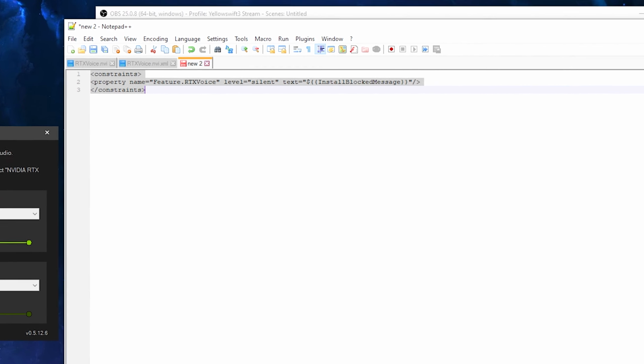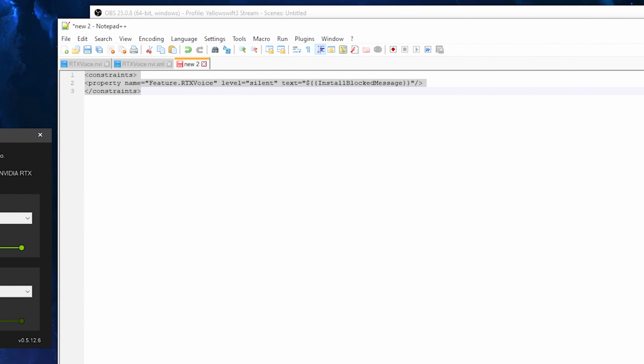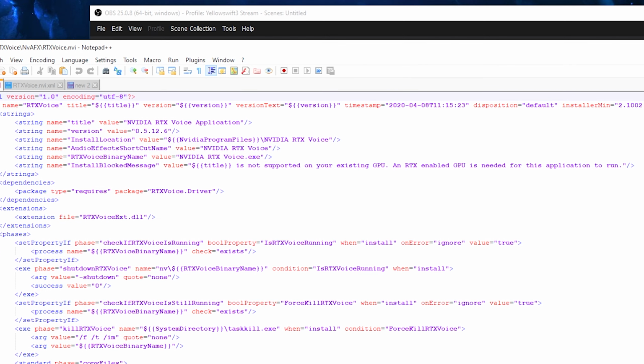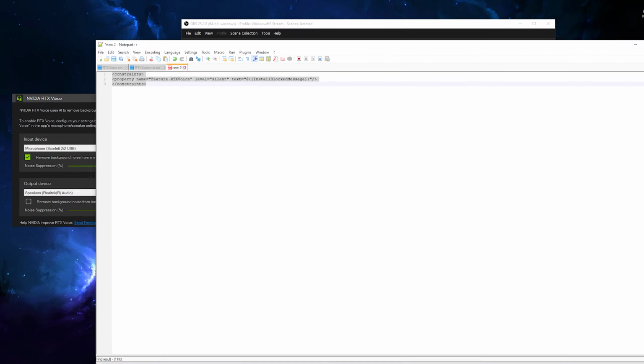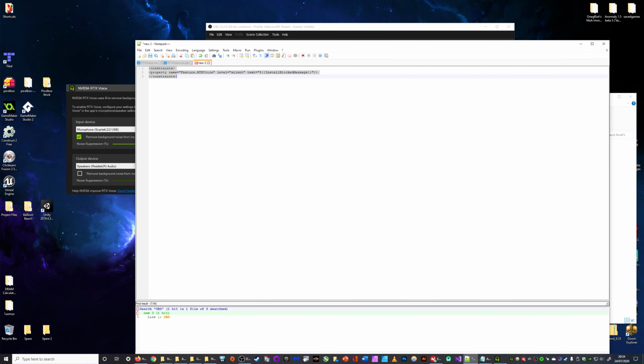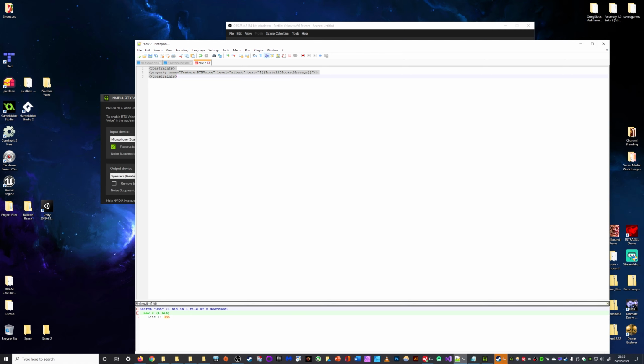You need to look up this line of code, and then back in the main block of code, which will be near the top, you need to find it and then delete it. It shouldn't be hard to find, but it's constraints, property, blah blah blah, and then end of constraints. Delete that, and then save. So once you've done that, you should be ready to go.